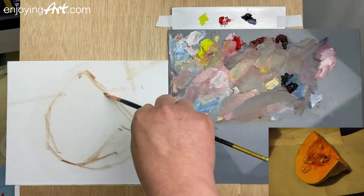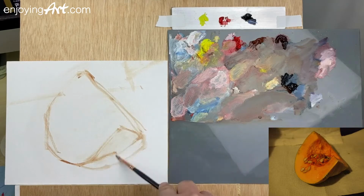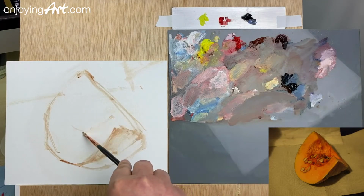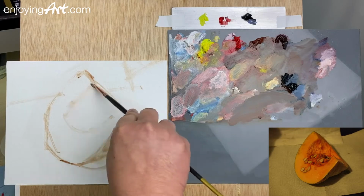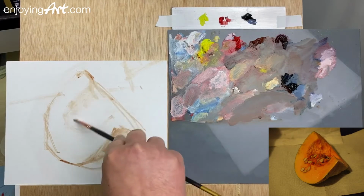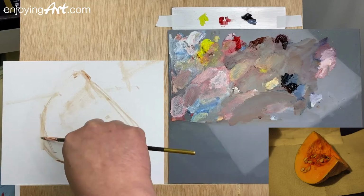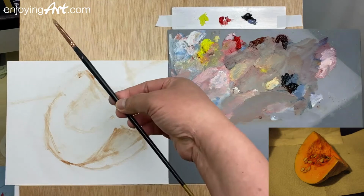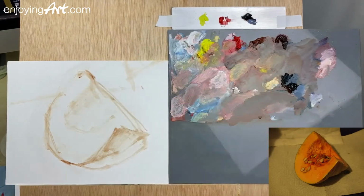Spend some time on the composition. You just draw like you would draw with charcoal. Like that. How's this? Just hold it like this and finish the composition for me.